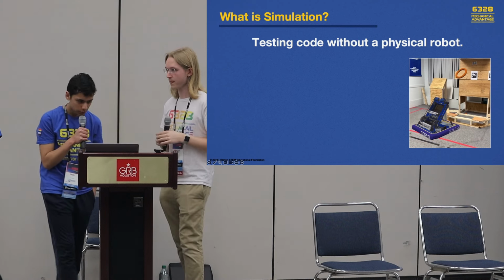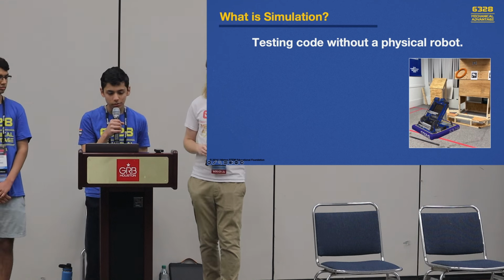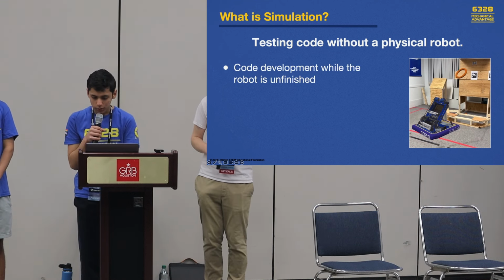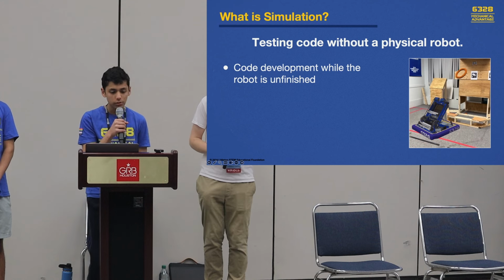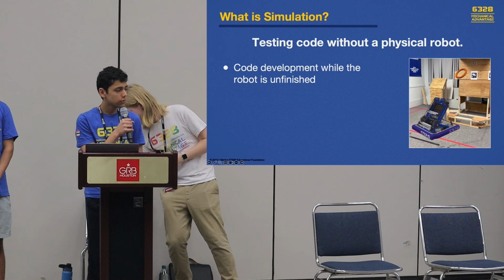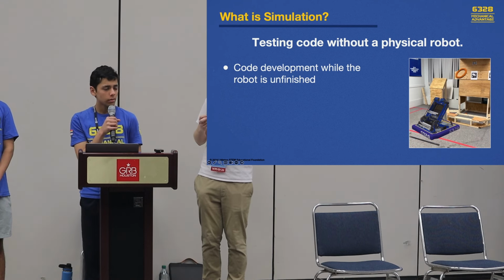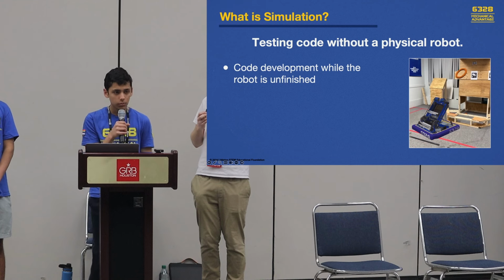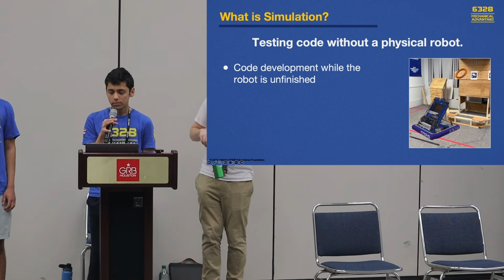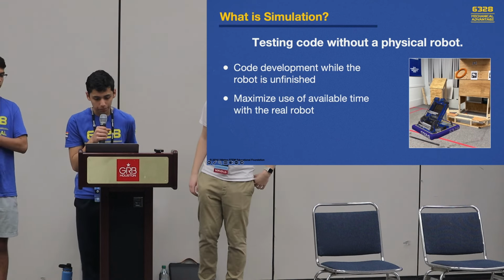So first, let's establish what simulation can actually mean in FRC. Our one-sentence definition is that simulation is testing code without a physical robot. And of course, we may be wondering, why is this helpful? Well, first of all, it allows us to develop code when the robot's actually unfinished. We all know it takes a few weeks for the CAD and design team to actually manufacture and work on the robot. So the time between those is very valuable, so we can get the fundamental code written, and we can tune out the minor errors and PID, whatever minor changes have to happen with the robot.